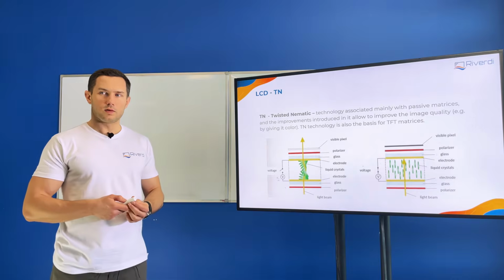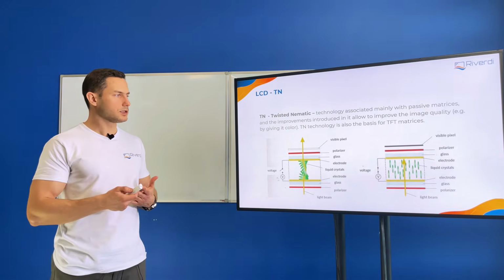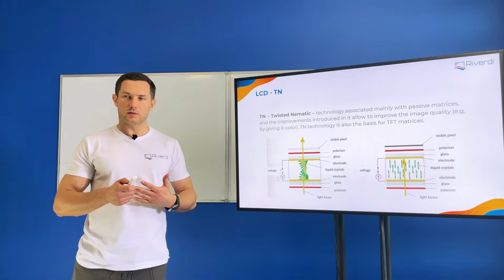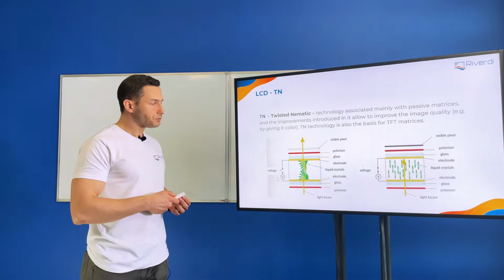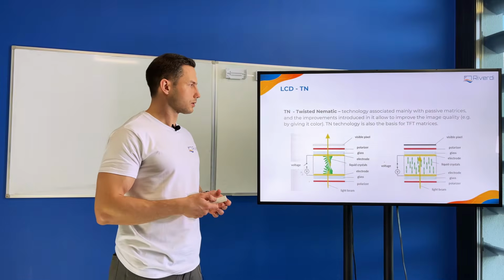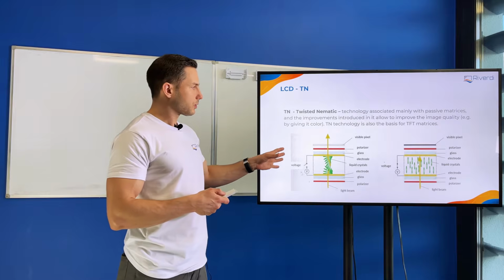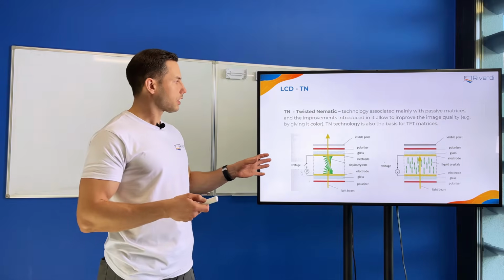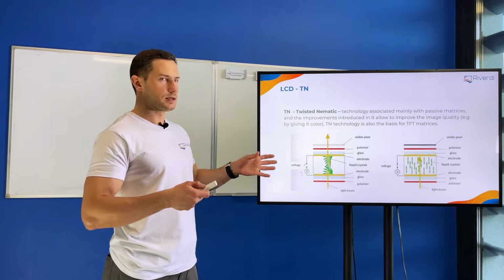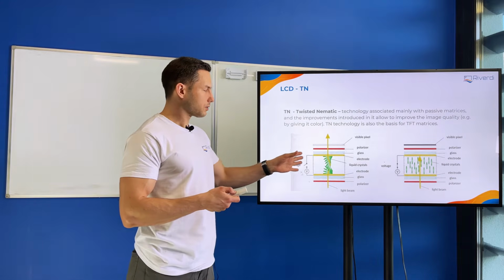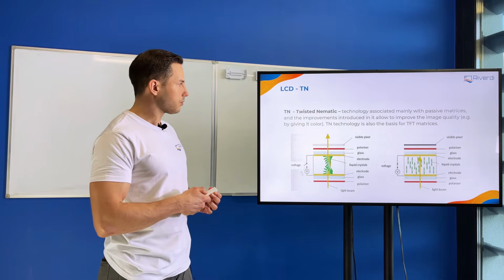If you want to learn more about the monochrome displays and the basics of LCD displays, please see the link in the right corner or down below in the description. There is another video that goes a little bit deeper into that. But here we just want to remember that we talk about the LCD TFT displays, and we need an LCD cell, which is blocking and transmitting the light using the voltage.